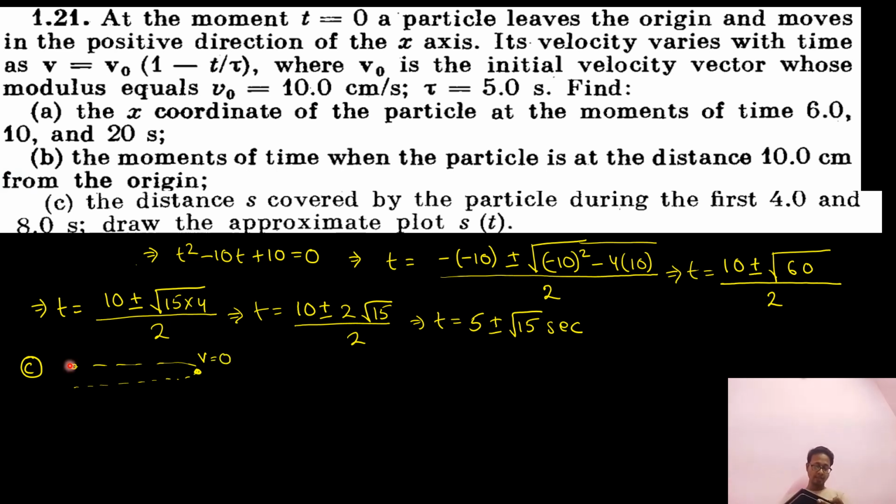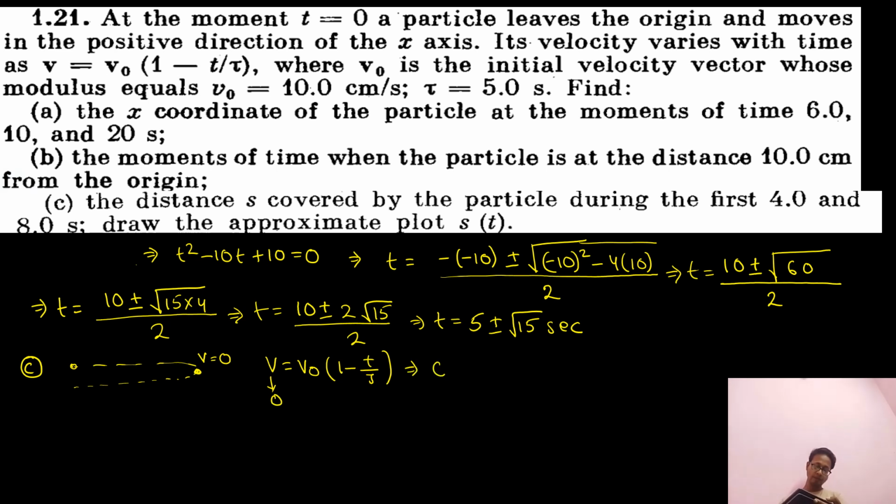So if distance is asked, we cannot simply use ds by dt, because out here the displacement would be, suppose I'm asking at t is equals to 6 seconds, this is not the distance, this is the displacement from the origin. Understood? The distance will be this distance plus this distance. So you need to find out the time at which the velocity is equals to 0.